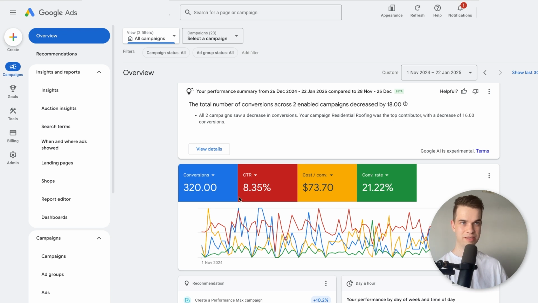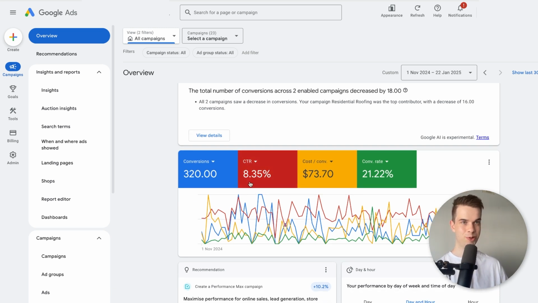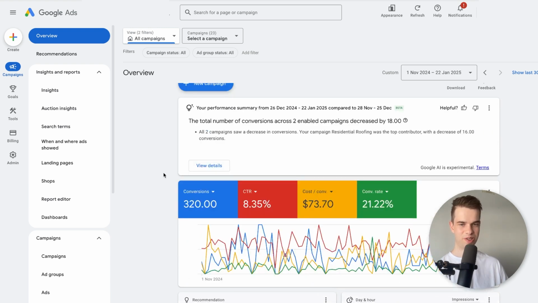If you're using broad match keywords, that might be why you're getting a low click-through rate, just because the keywords aren't super relevant. But anything more than 5% is pretty good. Try to aim for 10% if you can, but this campaign's performing really well and it's only got an 8% click-through rate. So I think anything more than 5% is good. And that's pretty much all the metrics you need.